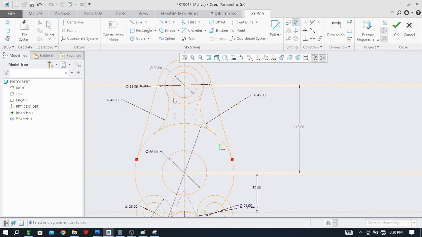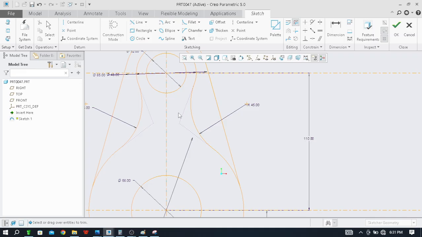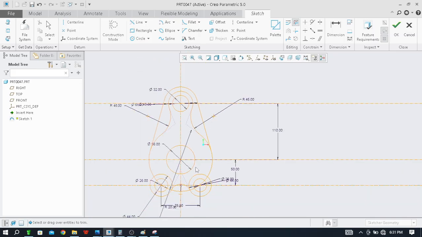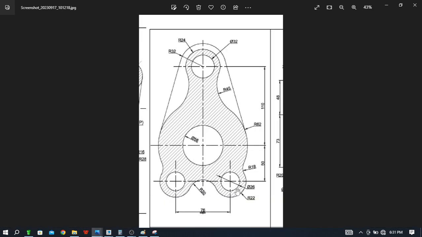I will trim all this middle portion. Okay, like this. Okay, what is pending now? Yeah, drawn as required. Now here on the bottom side, some portions are pending to be trimmed. Just observe the drawing. We require only this middle circle, this circle, this circle, and instead of that only the boundary is there. Okay, this boundary. So this shape should exist over there.